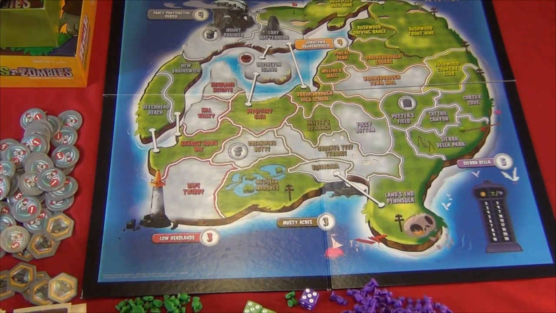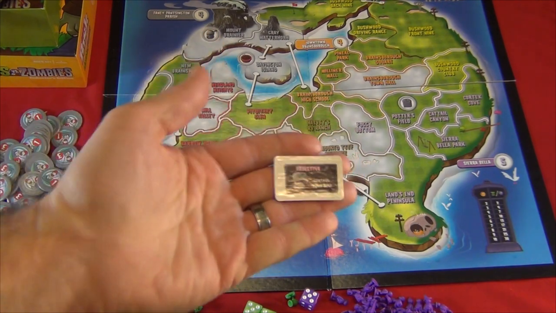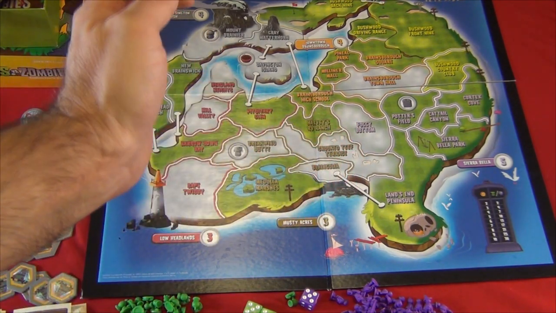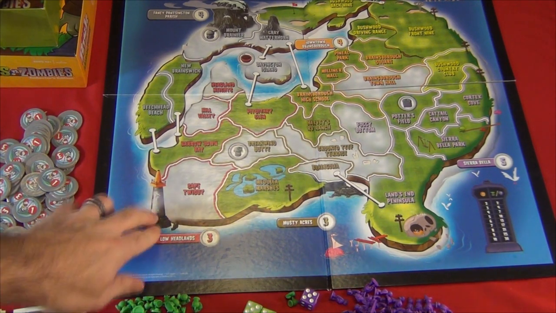So if you complete an objective, you get to take one of these objectives at the end of your turn, and if you ever get 3 of these, you win the game. So it makes for a much shorter game. Plus, since it's so much tighter, the game goes really fast. I mean, I've finished them in a half hour, or even less.